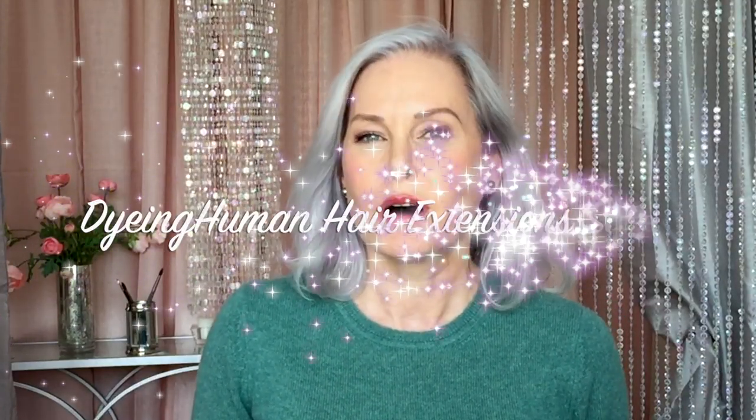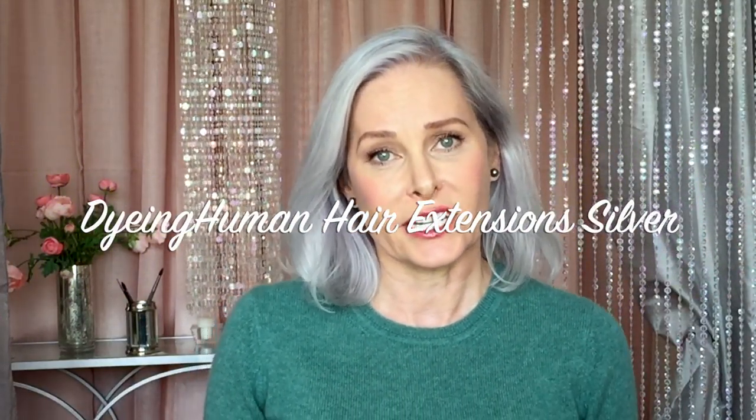I don't know about you, but I love hair extensions. I love wigs, I love toppers, but mostly I love hair extensions. And for most of my life, having really thin, wimpy hair that won't grow any longer than this, hair extensions have been a big part of my life, and I've spent a lot of money on them.